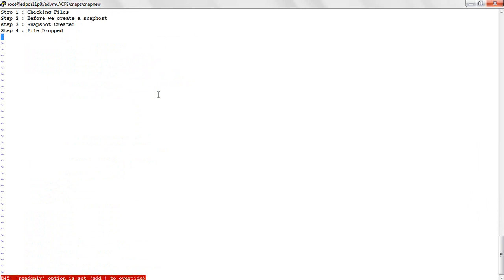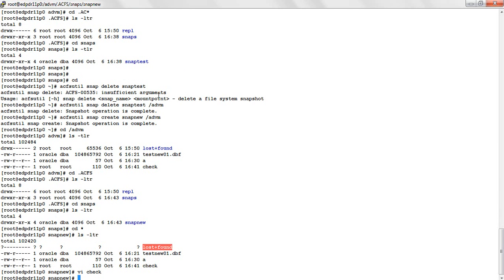So the benefits are many. Benefits are like you can go for a quick recovery. You have the read-only snapshot available. You can mount it at a remote place and use it for a read-only database. You can take statistics or your optimizer statistics from a read-only database and export and import them forward to your production box, thus reducing the performance impact. So there are many uses that you could do with the snapshot concept.